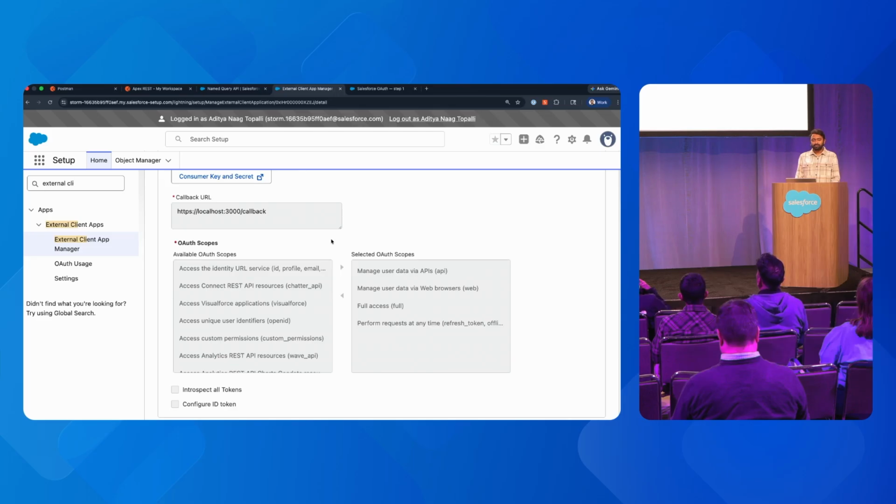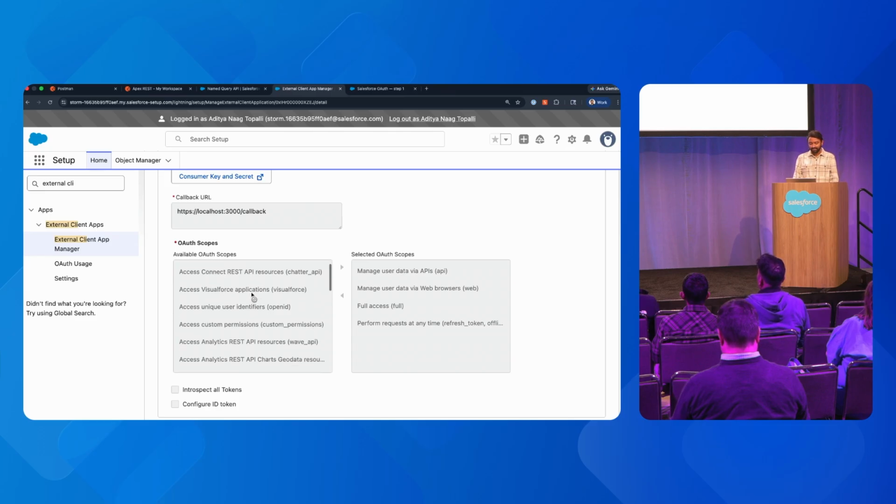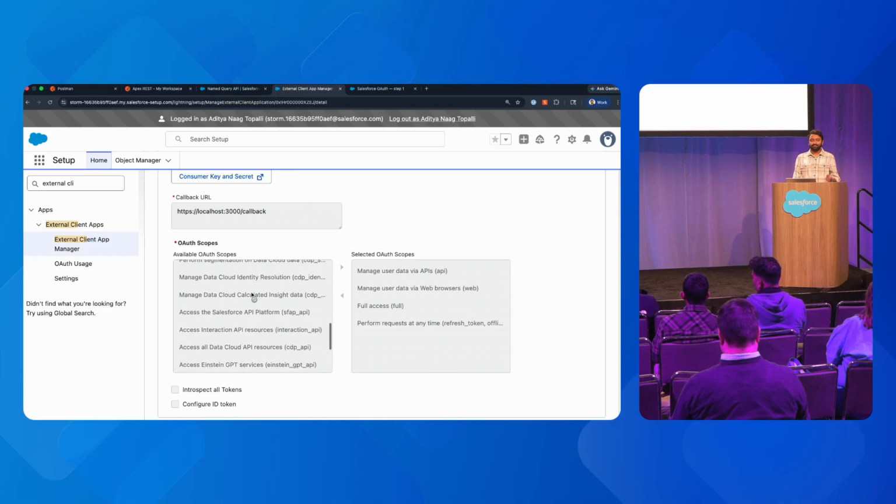A scope controls what an app can do. So you can't just have an app do everything on Salesforce. You can restrict it. You can say you can only access this feature, or you have full access. So that is what you define over here. There are a bunch of different scopes depending on your requirement. You have to be very specific about what access you give a particular external client app.